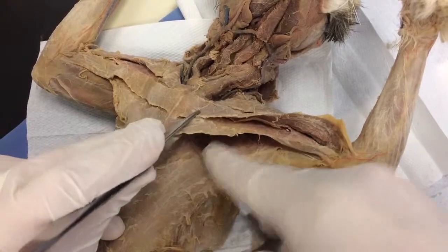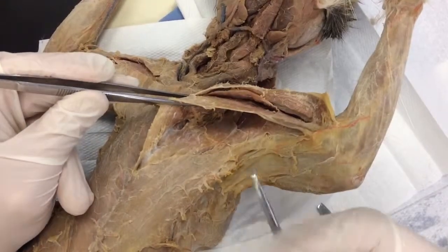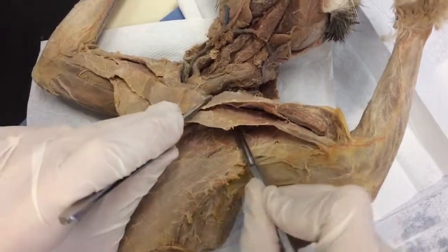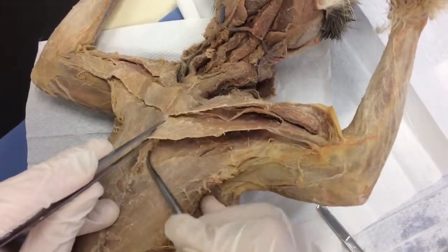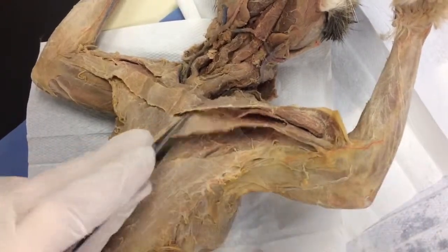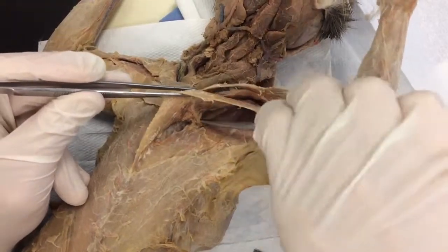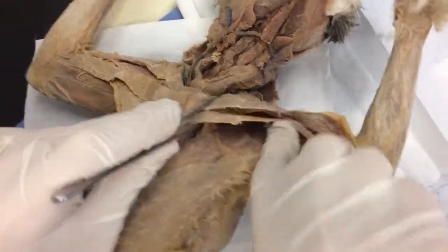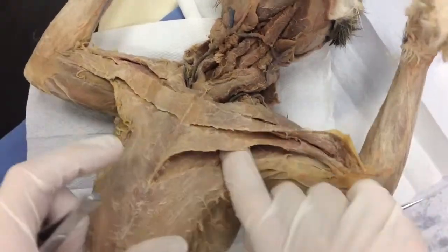You're going to hit a bunch of blood vessels — I do not want those cut. I want you to dissect around them. Coming over to the sternum here — don't detach it. That dissection from the bottom is good enough. Do not cut this band of blood vessels; leave those attached. Anything we didn't finish, we'll do later. That's pectoralis major — dissected.